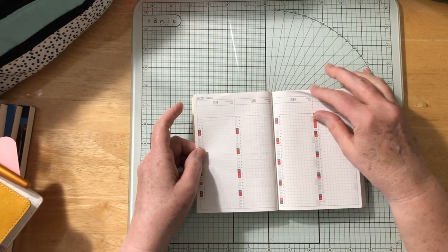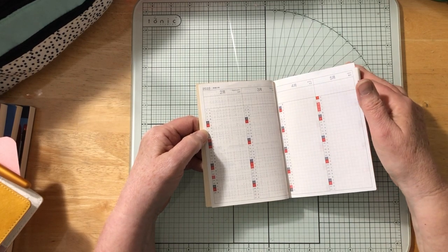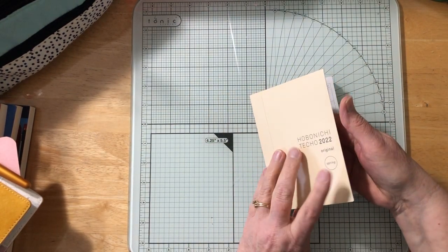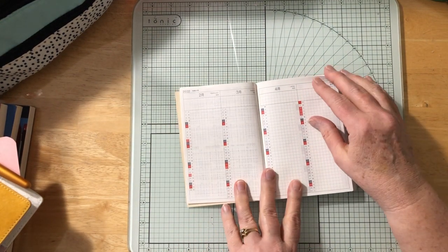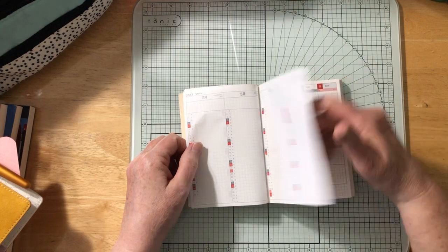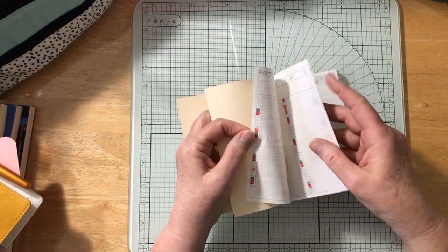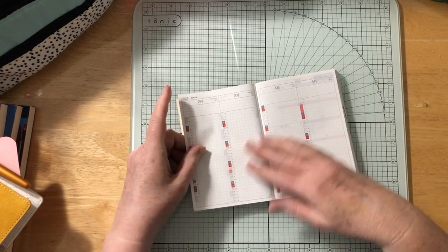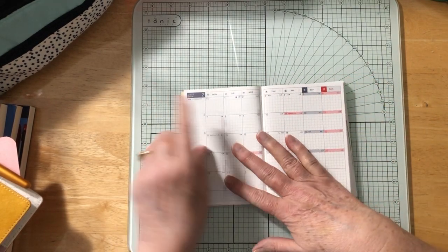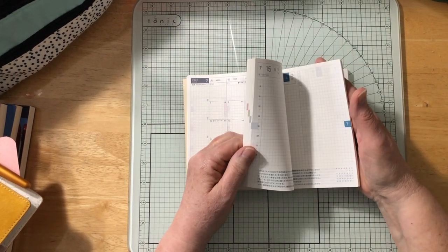Here is the tracker page, and I don't know yet how I'm going to use this, but some people use it as an index. I've been watching YouTube videos on people who use the Hobonichi Techo Original to see how they use it. It actually starts in February of this year and goes all the way through May 2023. It's just a column per month, and then you have the monthly pages, which I really like. It's a nice small, probably perfect size for a planner for me since I don't have that much to plan.